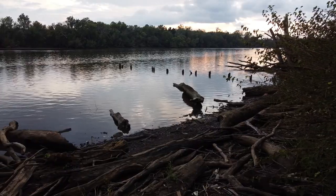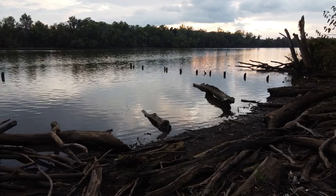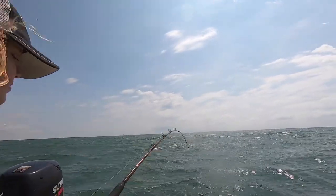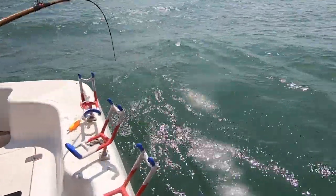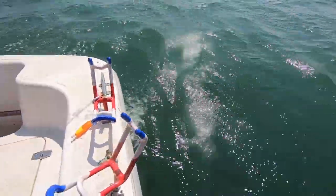And the last thing, as I alluded to earlier, is abrasion resistance. I love the abrasion resistance of monofilament. I've pulled in fish that got around rocks and trees, and somehow got them free. When I got them in, I had 15 or 20 feet of abrasions, tears, and shreds in the line — but I got the fish in and the line held up. That's probably one of the great features of monofilament: its ability to still perform and bring fish in, even after being damaged.